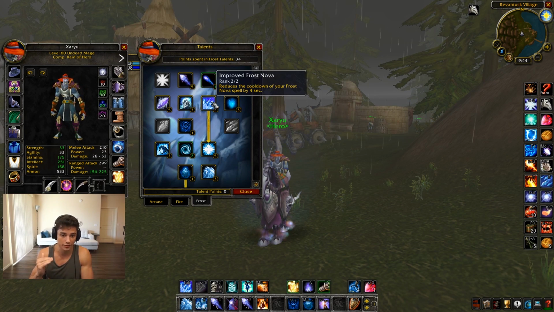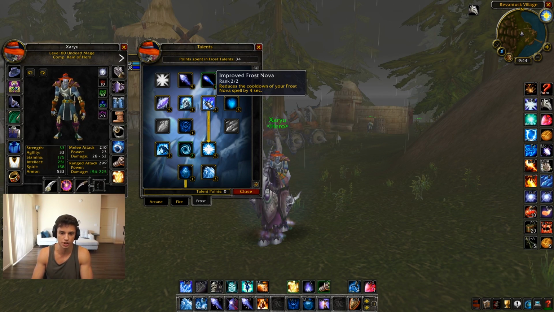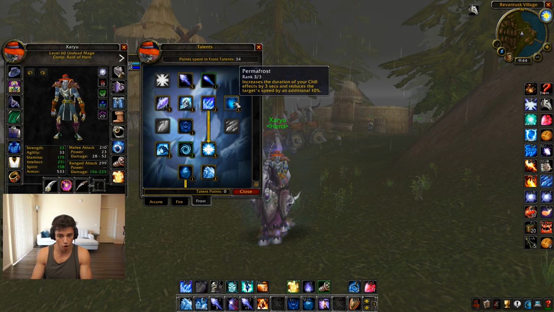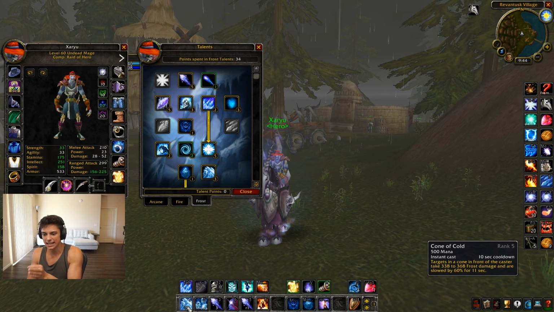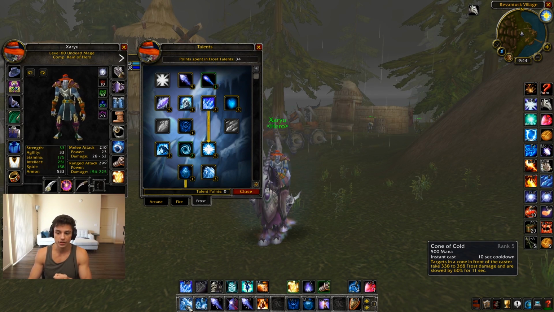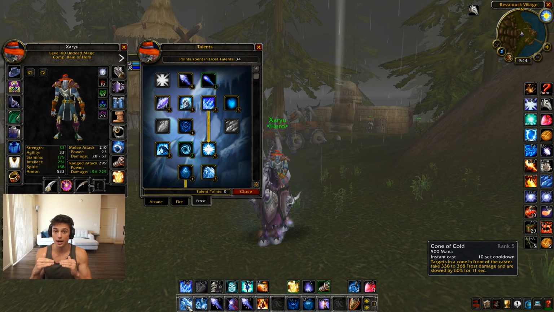Next, Improved Frost Nova. Need it because you need Shatter. 100% of the time you're doing 2 points in Improved Frost Nova for PvP. Permafrost. Now this is an interesting one. Cone of Cold is a 10-second cooldown, and without Permafrost, an 8-second slow. So if you Cone of Cold someone, they're going to be slowed for 8 seconds, okay, with a 10-second cooldown. That means it is not up always. There's a 2-second period where it's not up.